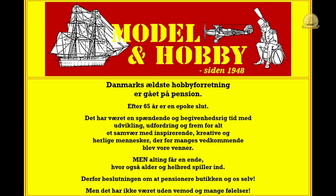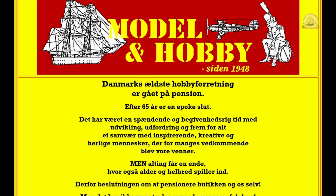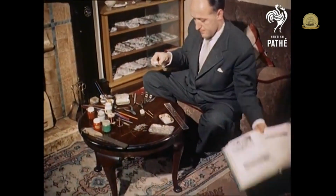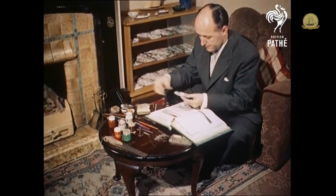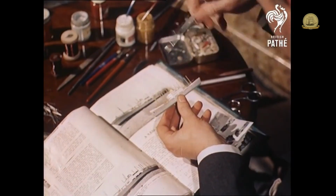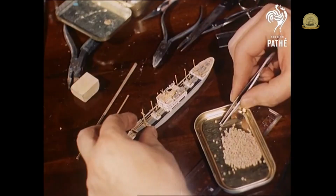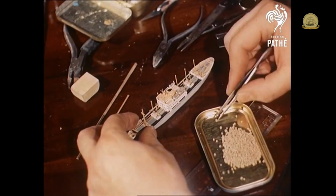That's when a Danish hobby magazine, possibly the well-known Model and Hobby, though the records are a bit hazy, saw the model and loved it. They suggested something bold. Why not turn this into a kit so readers can build it themselves? That spark of an idea changed everything.